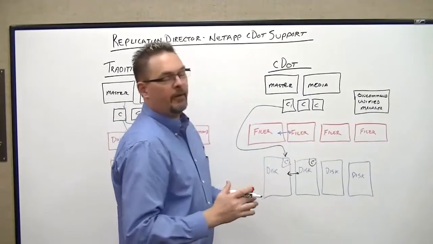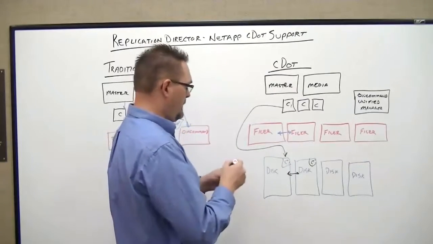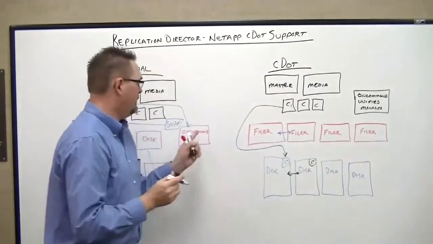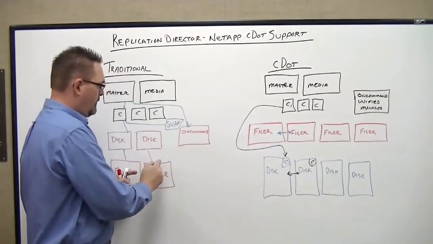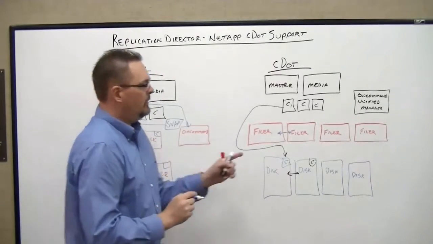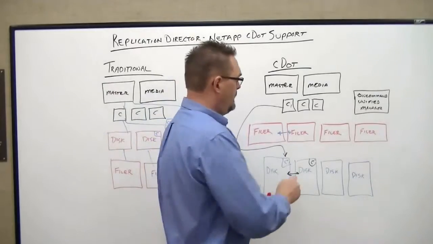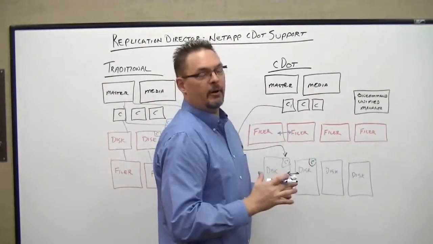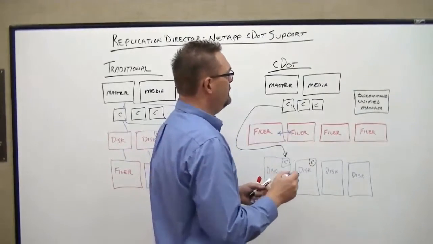So how does that affect Replication Director? Well, keep in mind from what I said just a minute ago, that the master server would talk to the on-command server and do a snapshot, but we always knew where the data was on which filer. Well, in this case, we might not know that. This information could be on any of this disk, on any of these filers that are part of this HA cluster. So what are we going to do?